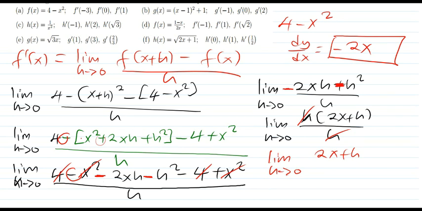That's why it's good for you to differentiate using the normal way. Then you'll be able to see that here there's a mistake, I need to do this. As you can see here, I made a mistake because I didn't distribute the negative to 2xh and h squared. Now here there is a negative, here there is a negative, so I can just start from this point here.